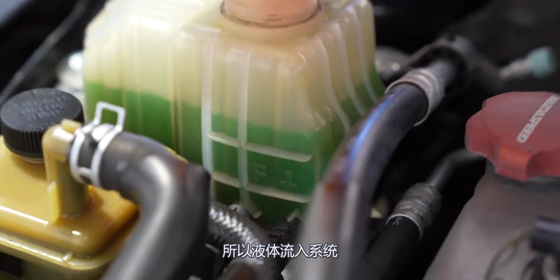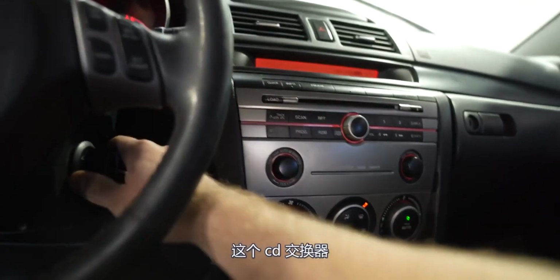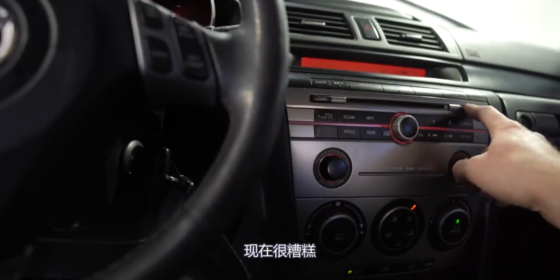So liquid's flowing into the system. We're gonna turn it on, and then there's gonna be more air bubbles there as the system starts to run. Dude, this CD exchanger is going wicked right now. Just flipping the discs around.